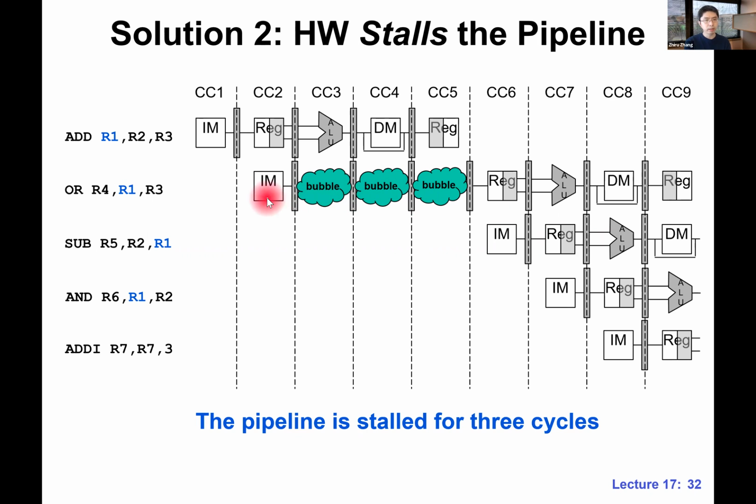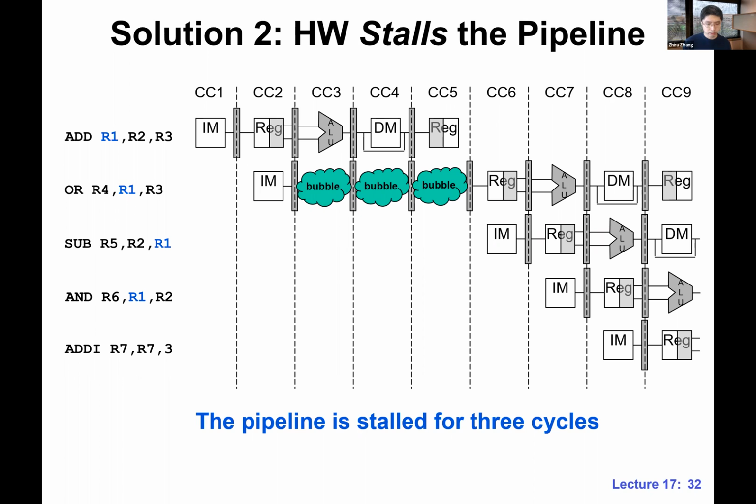So this is where we fetch the second instruction, and if we detect after decoding that there's actually a dependency, then let's delay it in the next stage. Let's not do it right away. Let's delay it also by 3 clock cycles. In terms of performance, this is pretty much the same. We also delayed the instruction sequence by 3 clock cycles.